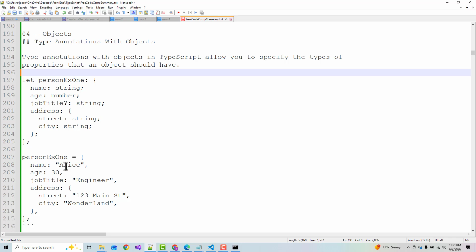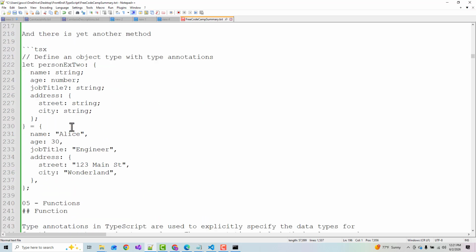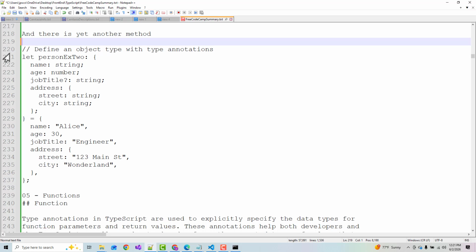And then we go and we set up somebody named Alice. So Alice is the name, 30 is the age, engineer is the job title, and Alice lives at 123 Main Street in Wonderland. If you don't want to do it like that, you can do it like this. It looks very similar, and it is very similar. All right, let's do this.